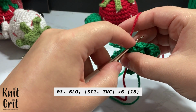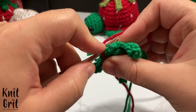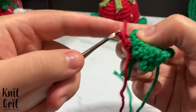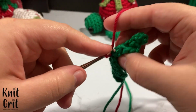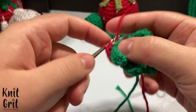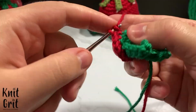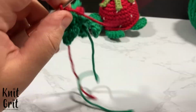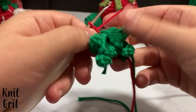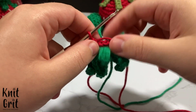So back loop only, we're going to single crochet 1 and increase. And the way that we do that is I'm going to slip stitch on, do a little chain, go back inside, and single crochet 1 through those 2 loops, go into your next loop and increase. So that is 2 stitches inside that single loop, and we do that again. Go into the next one, single crochet 1, next one after that, increase. That's the second repetition. So 1, next one, increase. So here at the end of this row we should have 18 stitches, and after that we're going to continue on our increases just like before.